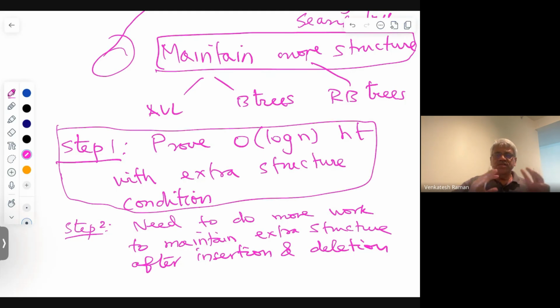So the whole data structure is all about carrying these constraints, carrying all these invariants. Once you say structure, these conditions must be satisfied. But when you do the operations, they may be violated. So you need extra work to fix them to make sure these conditions are satisfied. Why are these conditions needed? Because that's what helps you to support these operations in log n time. So this picture is what I want to convey. The detailed implementations inside the AVL tree or red black tree are important. You do it once, but why they are important is something you need to convey in this way.